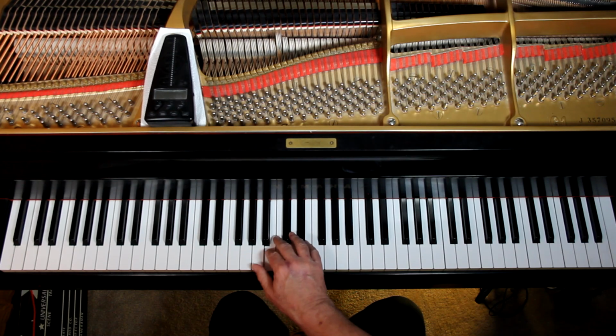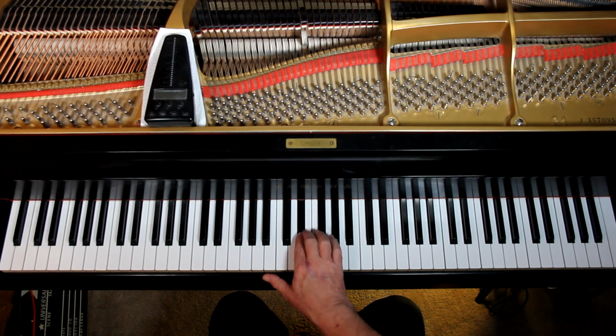Now, an advanced player would not play it that way. We want to bring out the melody, and that's this. So we would actually play those notes a little louder than the others, but right now don't worry about that. Just play them all about the same.